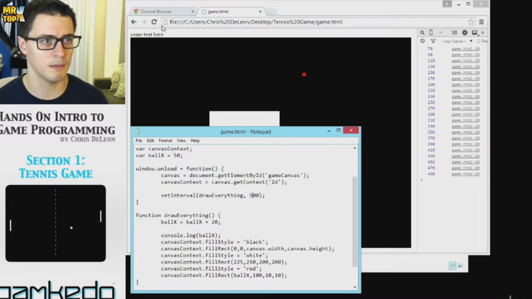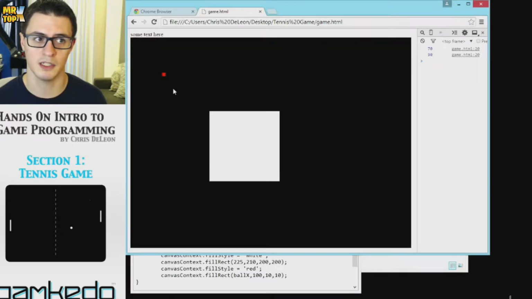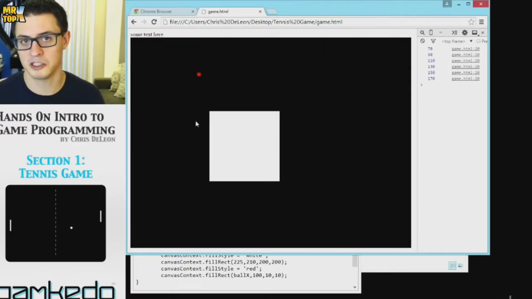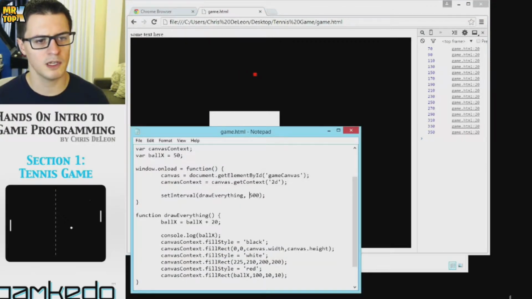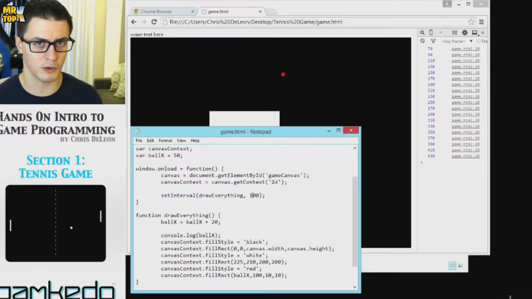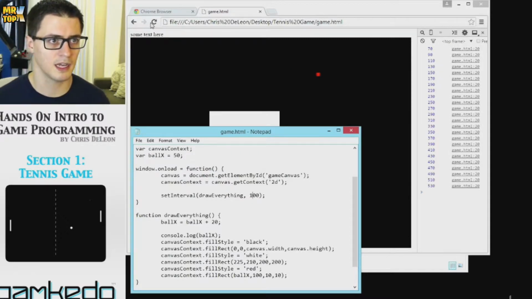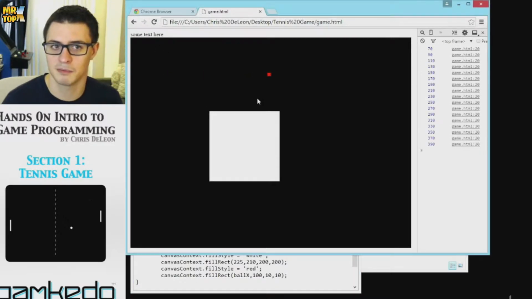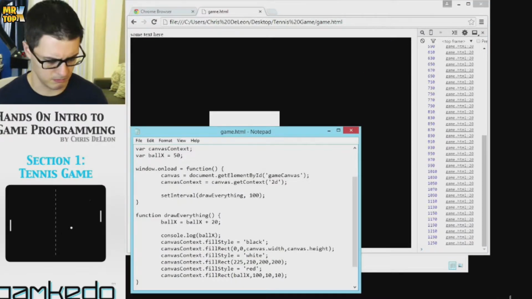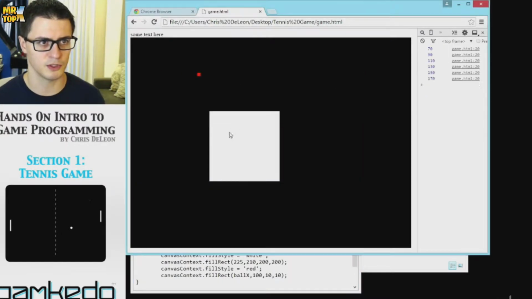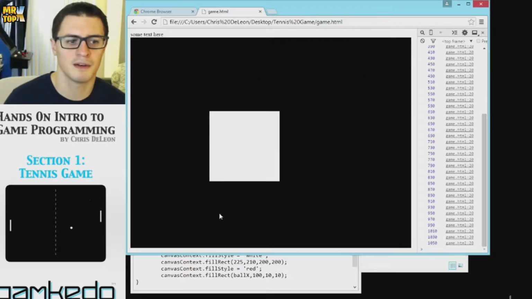If I save the program, we should see the ball move twice as quickly. It looks like about twice as quickly. I mean, computer's a better judge of that than I am. Okay, well what if we change that from 500 to 100, or 1/10 of a second? Okay, now we're getting somewhere. That looks much faster. We can make this number even smaller. We can make it 50 and just zoom off the right side of the screen, right?